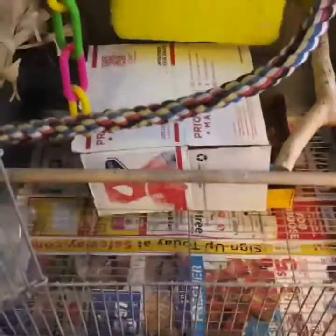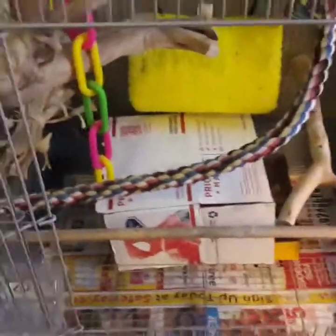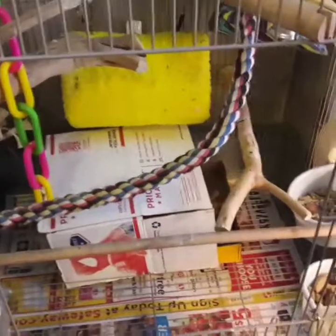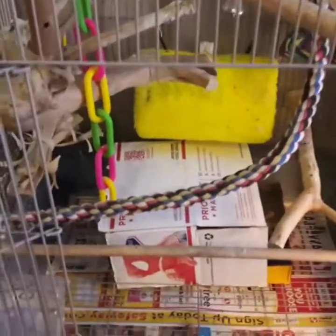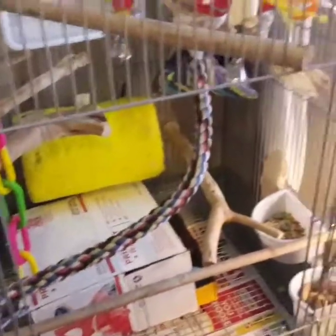Boxes are good — they shred them up. Sometimes I use a paper shredder and take the shredded paper and throw it in the bottom of his cage. He carries the shredded paper around, puts it in the bars of his cage and has fun with that too, though it's kind of messy so I don't do it all the time. That's another good thing you can put in there for them to play with.